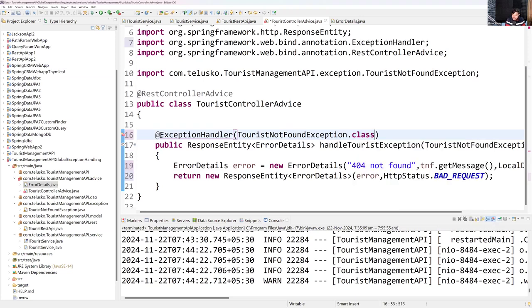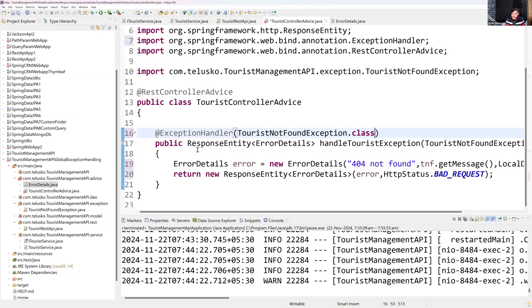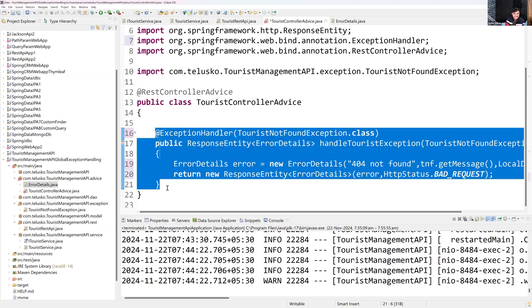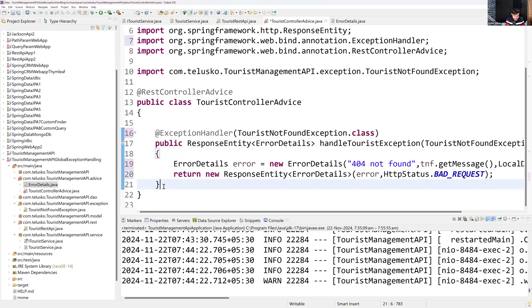I would like to import this. Finish. Now in the entire application, whether it is in the service layer, whether it is in the controller, throughout the application, by chance if there is any TouristNotFoundException, automatically it is the one who will handle it.